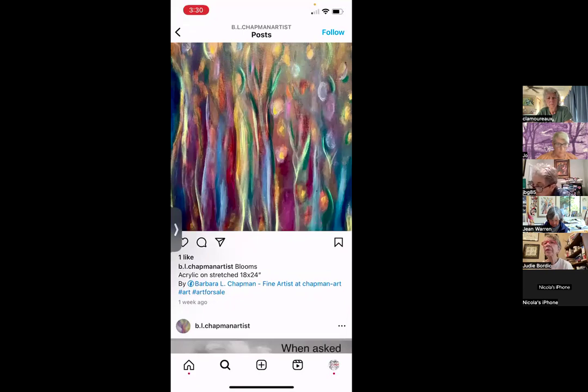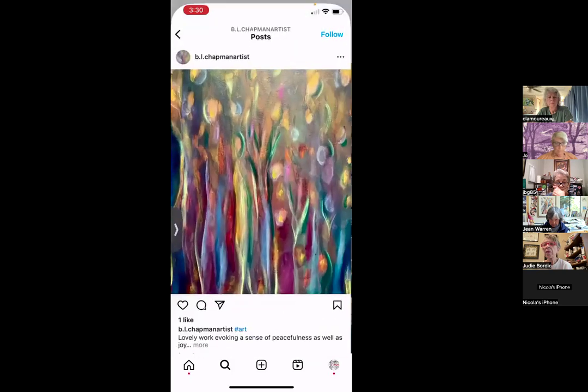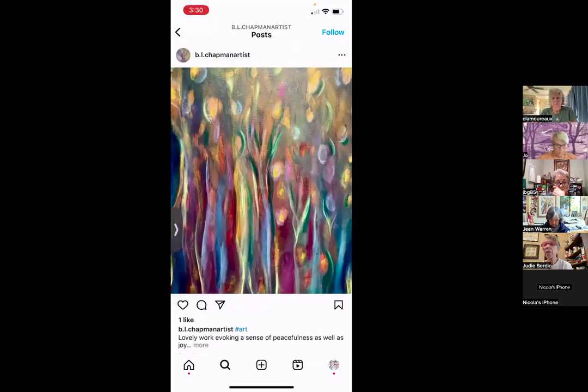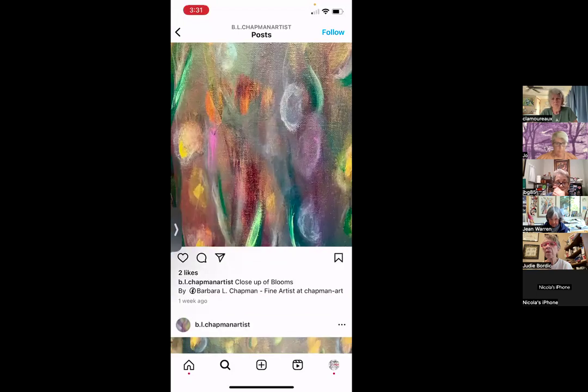So this was art for sale and art. I probably wouldn't do art for sale. I probably would do abstract art, abstract floral, because she's calling it blooms. I'm assuming that she's probably considering it some kind of floral. She does say, like, hold on. Right here, for example, she says close-up of blooms, which is lovely. This is a lovely piece.